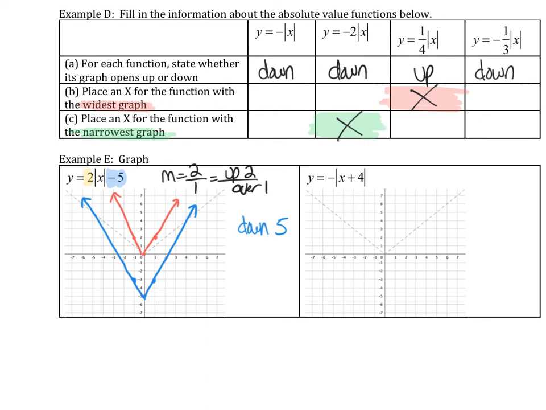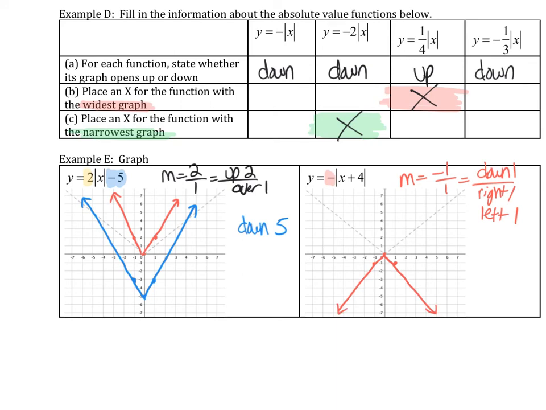In the next problem, notice that we have a negative on the outside here, which stands for the slope must be -1 over 1, which tells us to go down 1, and then right and left 1. So that way you know that you're always going to go right and left when you're graphing an absolute value graph so that you can make your V. So from the middle, I'm going to go down 1, right 1, down 1, left 1. And this is what my graph looks like so far. It flipped upside down. Okay.